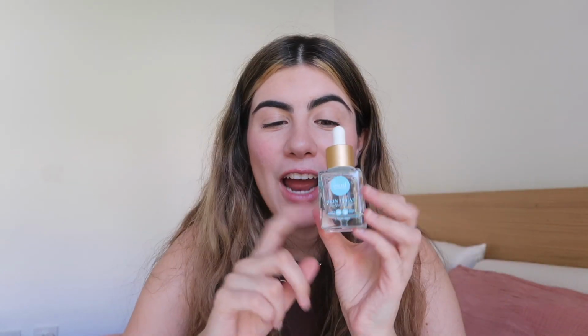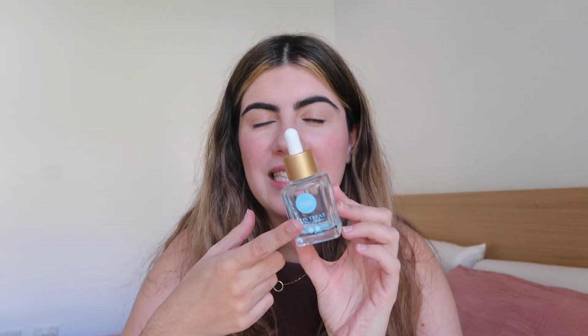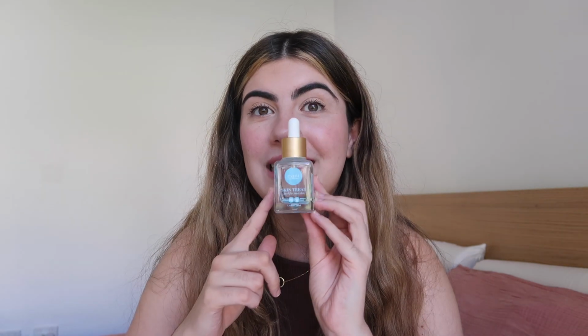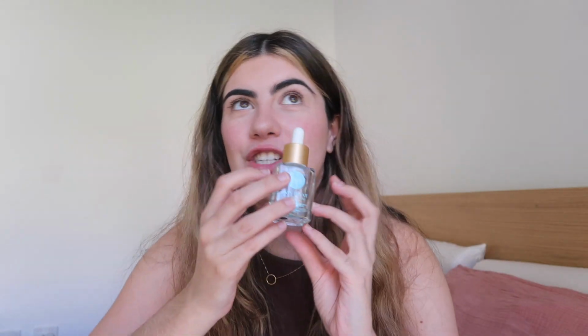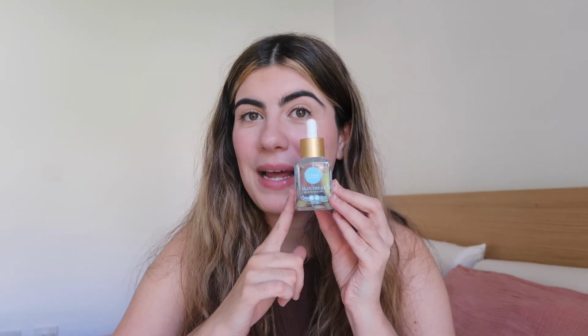Before we finish skincare, I almost forgot to talk about this. This is the Esme Skin Treat, and it's the hyaluronic serum. It's the blue one, you can probably tell. I'm currently on my second bottle of this. I honestly don't think there's much of a difference between using this and, I keep throwing things, using the two serums that I spoke about from The Ordinary. I feel like it's a combination of those two and other things, and this is expensive.